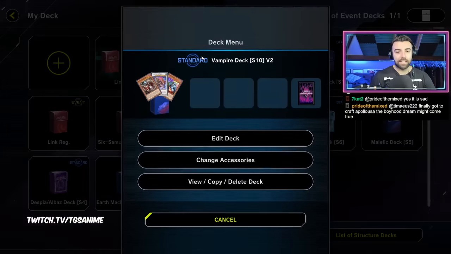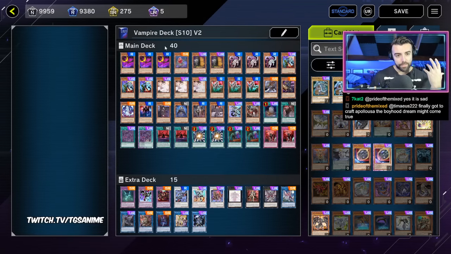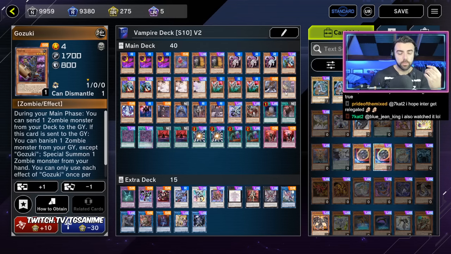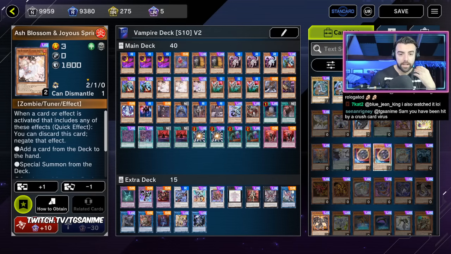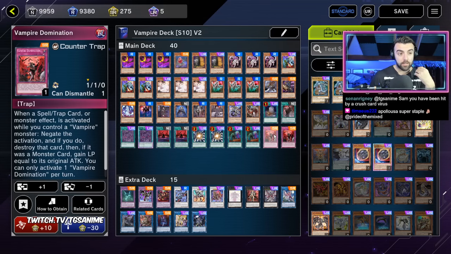I wanted to play it a little bit more vampiric, if you get me. So we've gone with this version instead, which is taking a bit out of the deck. We've still got the Uni Zombies in here, of course, the Mizuki and the Gozuki I've been recommended to put in. It's a lot of monsters. We have 2 Maxx "C", 3 Ash Blossom. We have 2 Vampire's Domain and 2 Vampire Domination, which I don't know how I feel about, but we really need to start getting these vampire cards.